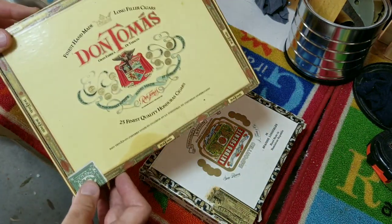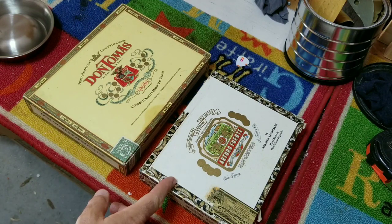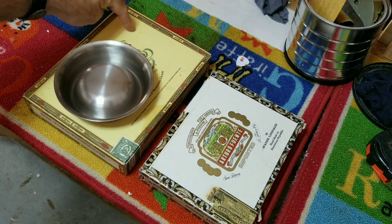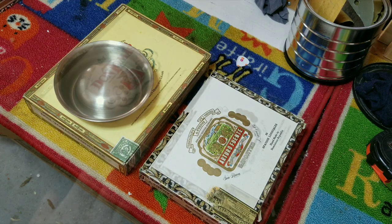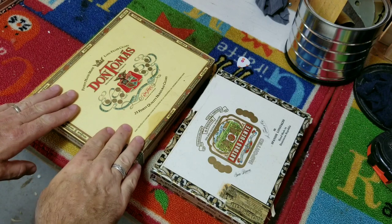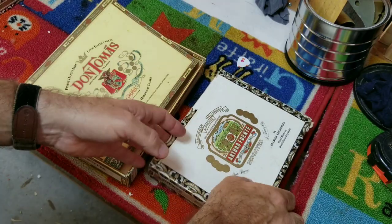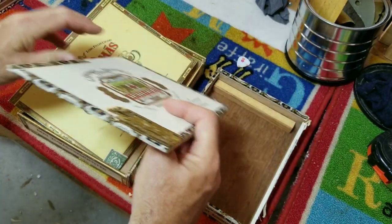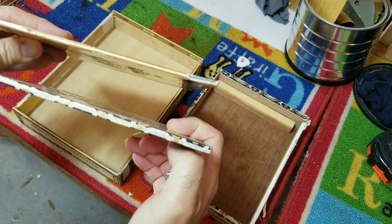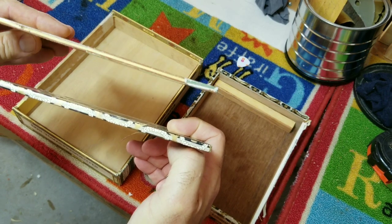This Don Tomas box is bigger than this one here because I wanted to put the bowl here and a pickup at the top. Now this Don Tomas box here does have a solid wood top. It's plywood, but I think it's going to sound really good because I used this one last time, which sounded good as well. But look at the top on this Don Tomas, look how nice and thin it is. So it's going to give a good resonating sound.